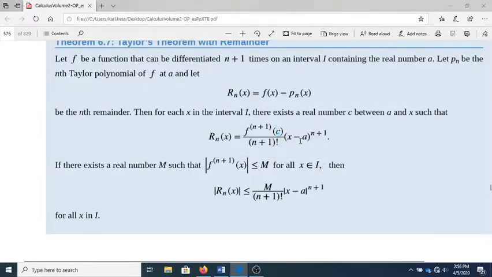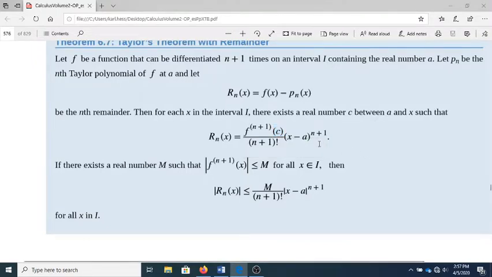If that was an a, because remember we always take whatever number we're centering the series on and plug it into the derivative, then this would be the n plus 1 term. But I wouldn't really expect that to be right because that would be leaving off all those other terms. What Taylor's theorem is saying is that there's some x value somewhere between x and a. That's what we're calling c here. There's some x value that if we plug that into the n plus 1 derivative and then compute the n plus 1 term, then that would be exactly what the error is.